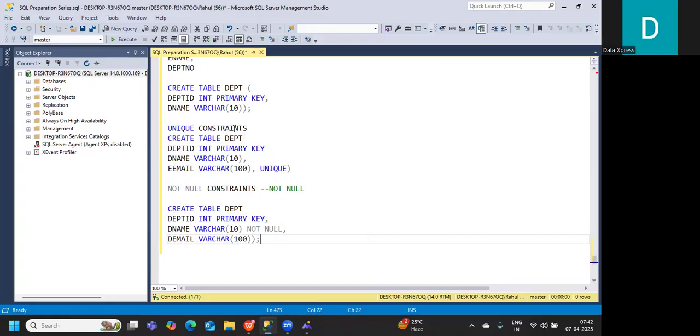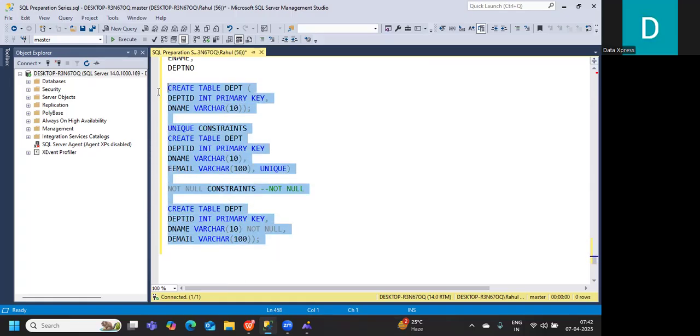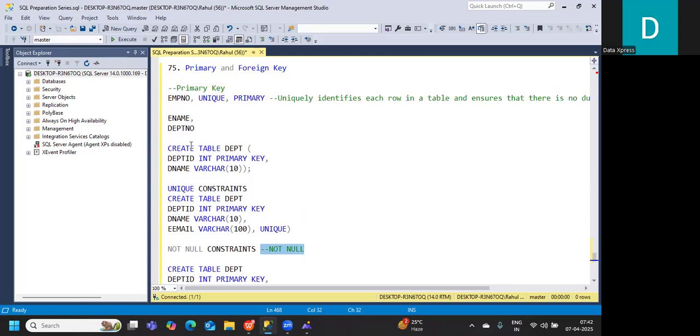So we have seen how we can write unique constraints and not null constraints. These are very important, and whenever you create your tables, you need to ensure if any of your columns require this. Primary key you need to check, foreign key you need to check, unique constraints you need to check, not null you need to decide, based on the data type you are expecting in this column.